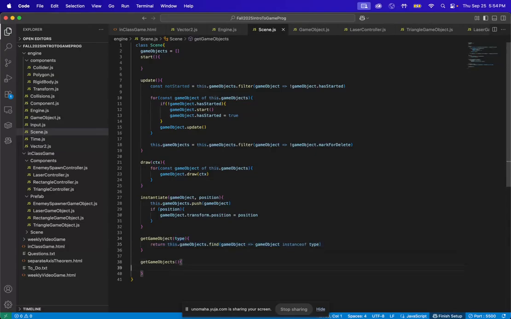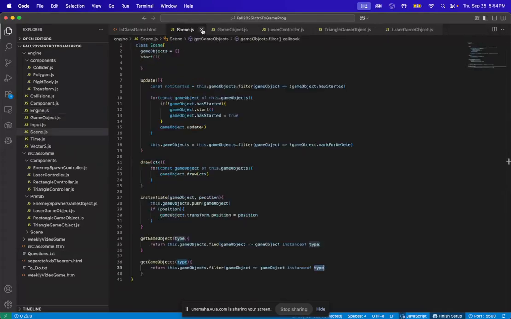Instead of find, for get game objects of type, we want to do filter. What this will do is say, hey, if it is this instance of type, add it to this array, and then we'll return this array. So, for example, let's experiment with this.